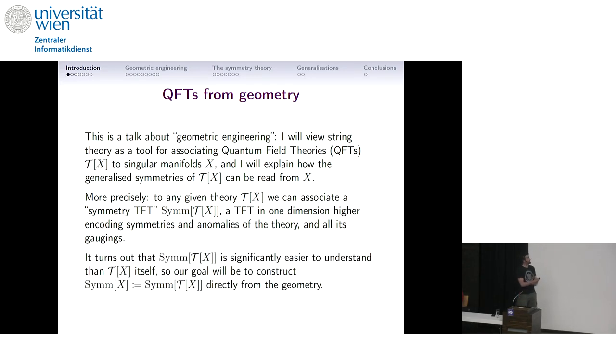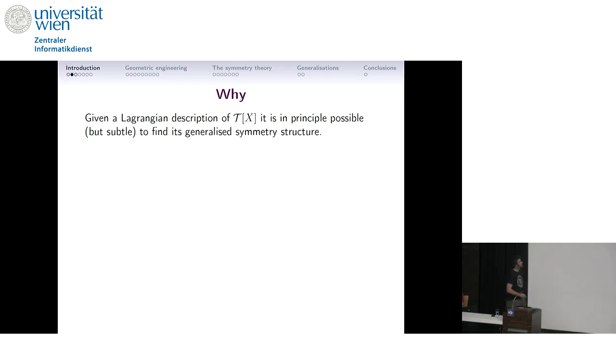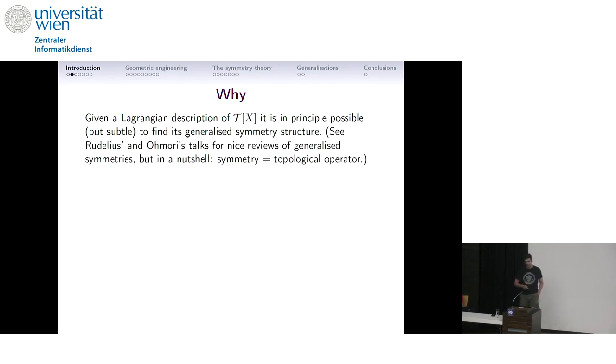And it turns out that even if the field theory itself is hard to understand, the symmetry TFT is much easier to construct. It's both easier to understand and easier to construct. So generally, when you want to understand the theory, understanding the symmetries is a good first step, and this is good news. You can understand the symmetries much earlier than the full theory itself. So whenever you have a Lagrangian, of course, you don't have to go through such contortions. You can look at the Lagrangian, the degrees of freedom, and if you are clever enough, you can understand all the symmetries of the theory.